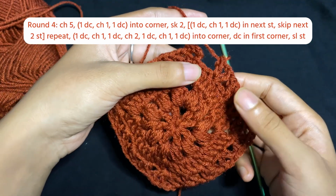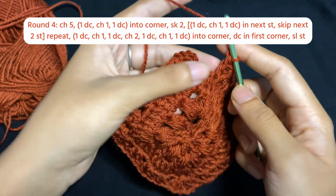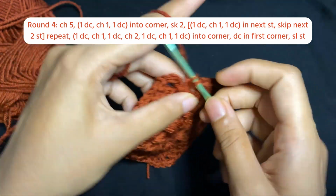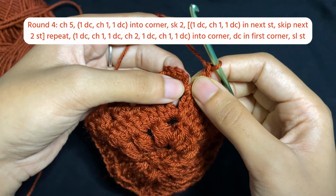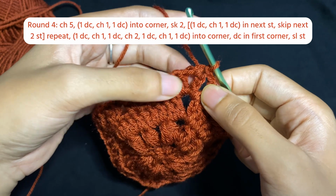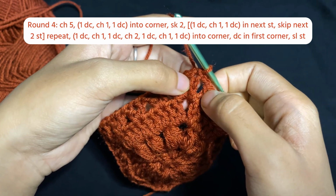So I am at the end of this round. Here I have made my last V stitch, and here I have 2 stitches left. So I'll skip those 2 and I'll make a double crochet into the corner. And I will chain 1 and slip stitch into the third stitch. Now this is because I first made a chain of 5, which is a double crochet and chain 2. So I made this one double crochet to form this V stitch.